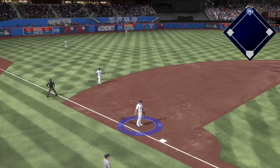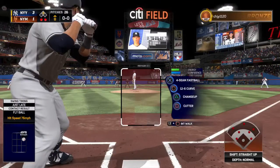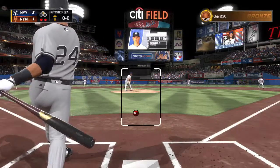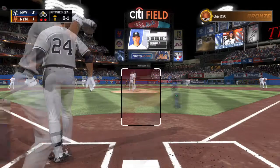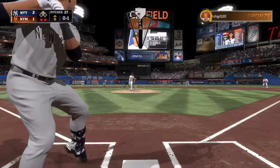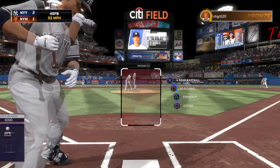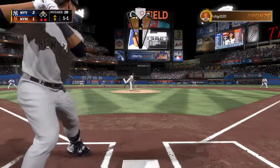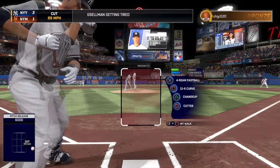And no tag at second. He'll head back there with 2 away now. Now batting. First delivery to him on the way. Here's a first pitch chopped foul right at home plate, and that's the first strike. Here's one that misses high. It's 1-1. Here it comes on 1-1. Outside, 2-1.